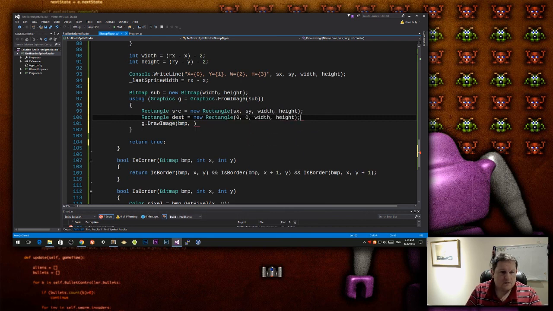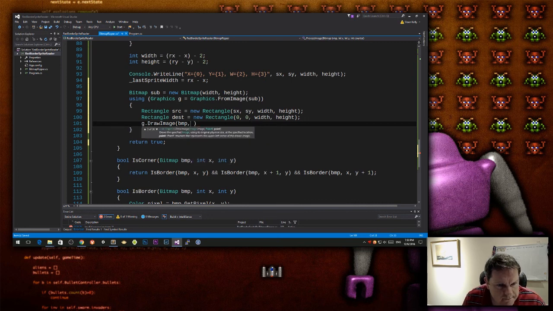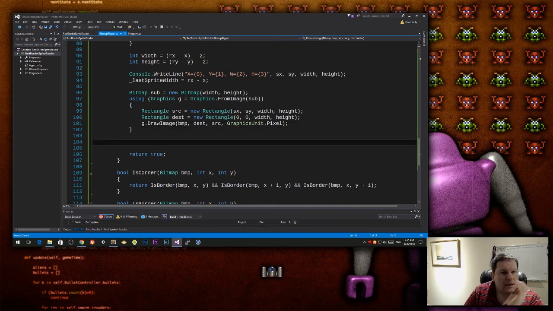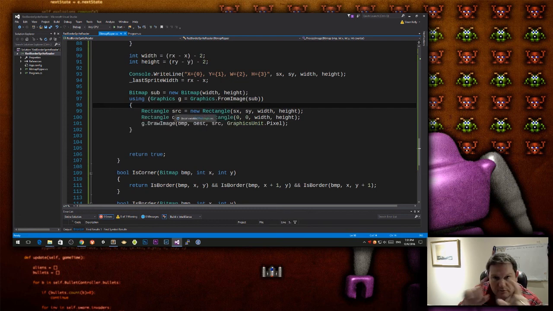And the one we're looking for is destination rectangle, source rectangle, and then GraphicsUnit.Pixel. And that will draw the sub image onto our new bitmap here.